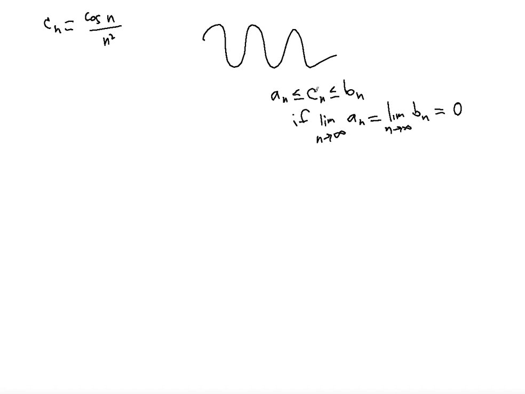Since c_n, the sequence in question, is surrounded by them—it's in between, pushed by them—it cannot go outside of either of these sequences in its value as n approaches infinity. Then we say that the limit as n approaches infinity of c_n must also equal zero, for all n greater than or equal to one.